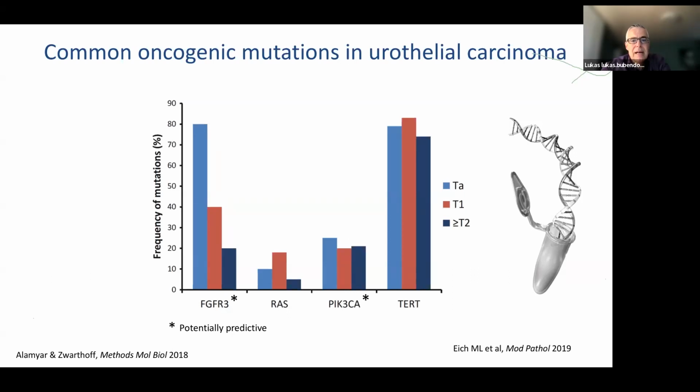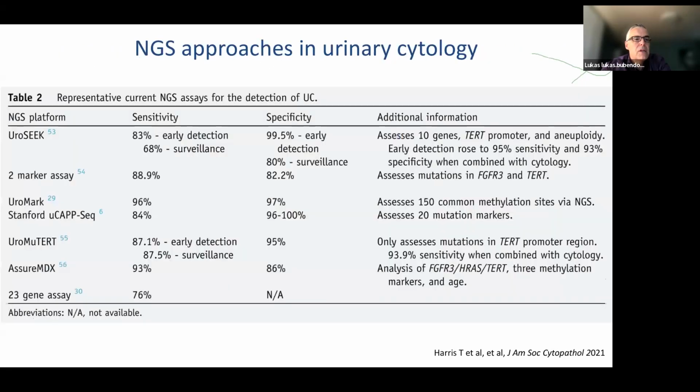So if you mix those together, you can anticipate that you get a fairly sensitive and probably also specific test. And that was actually the starting point for many new markers or assays that have come out, especially next generation sequencing assays where you can look at a whole number of mutations, and they have quite promising results with high sensitivity, but also high specificity. So I would say it's really promising, but it's not at all a standard of practice. Just stay tuned. There will be more results coming and it will be interesting to see what happens.